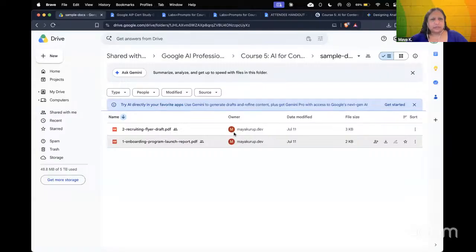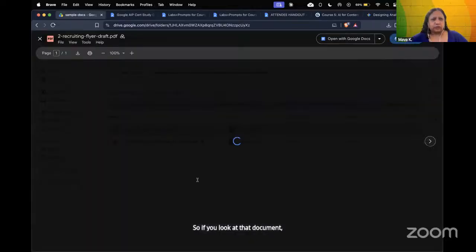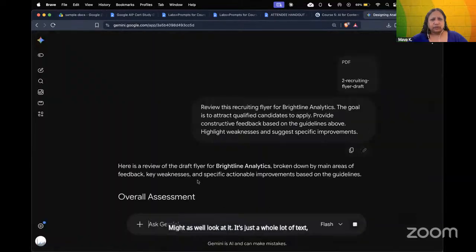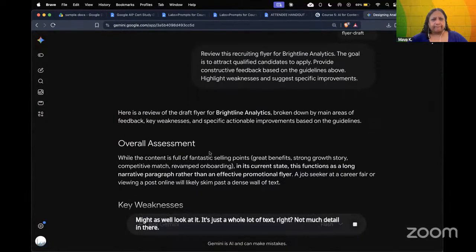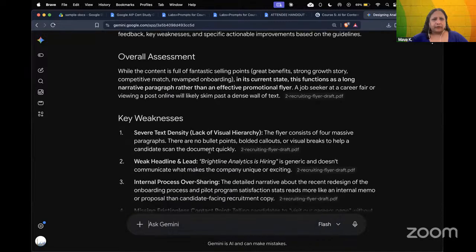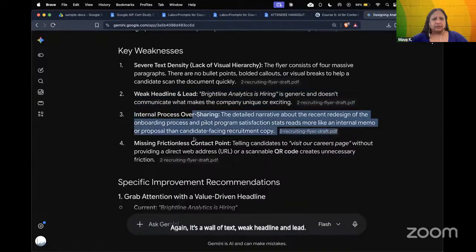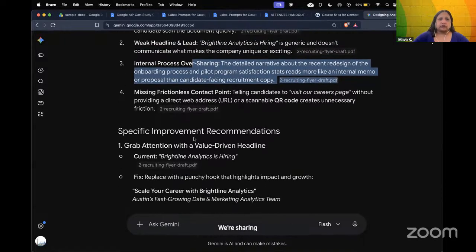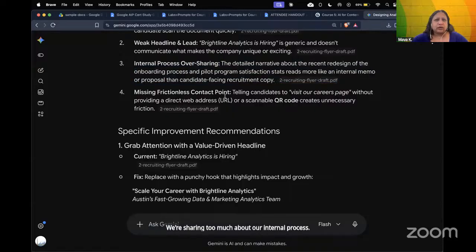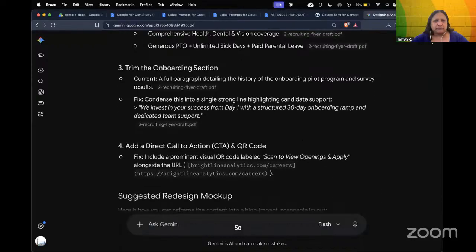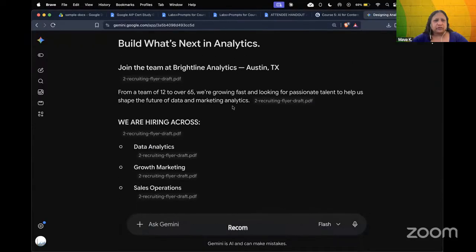If you look at that document, it's just a whole lot of text. Not much detail in there. Great selling points, but again, it's a wall of text, weak headline and lead. We're sharing too much about our internal process, and we're not telling them a simple way to reach out to us. So these are the specific recommendations it's got.